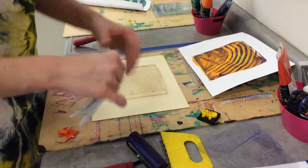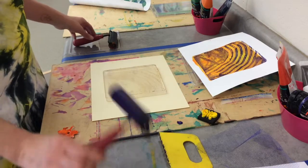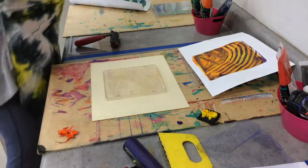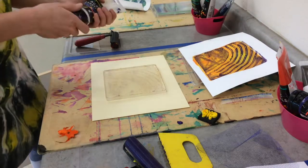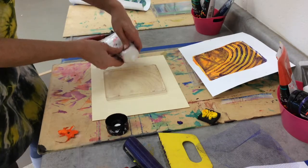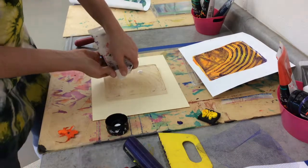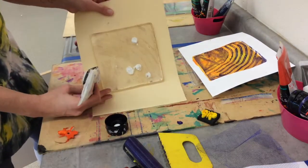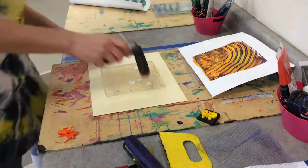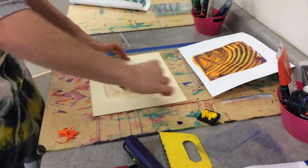And I think for this one, I'm going to get a new brayer or trade brayers with a partner or go wash mine. And this time I'm going to try, so just a little bit, like gross toothpaste, just smear it on. So just a little bit. Rolling it around.